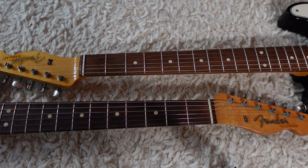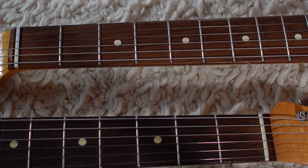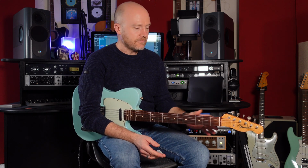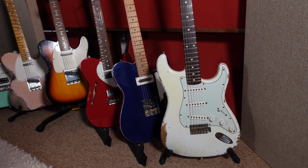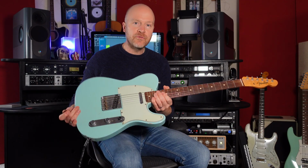Now, if you look at these two guitars, the nearest one is the 1962 Custom Shop. And the next guitar is one of my favorite guitars, and it's probably the easiest to play. If you look at the difference in the frets, it's actually quite minimal, but it makes a hell of a difference when you're actually playing it. I don't know if it's because that's what I'm used to, but I love jumbo frets. All the rest of my guitars have got jumbo frets. So these are very narrow vintage frets.